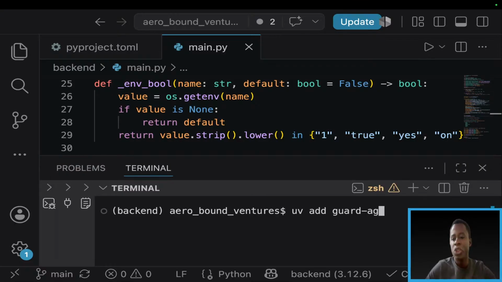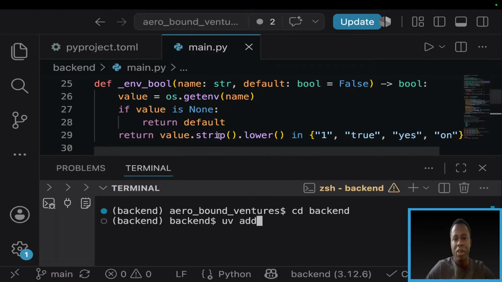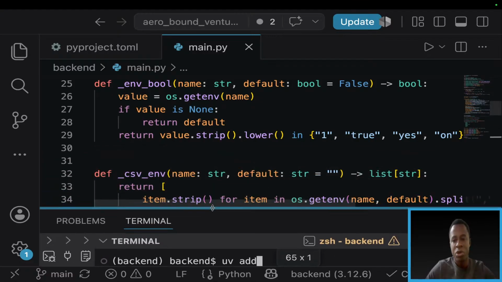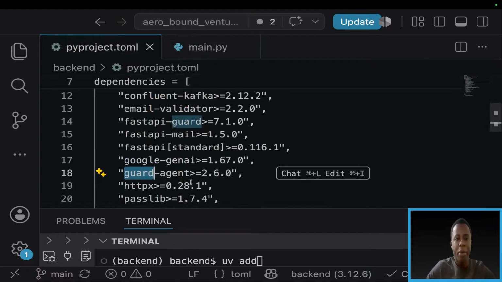But make sure you do it in the backend directory. So you have to cd, navigate into the backend directory, then do uv add. After you've added it, of course, it will be added in your pyproject.toml, like you see mine on line 18.